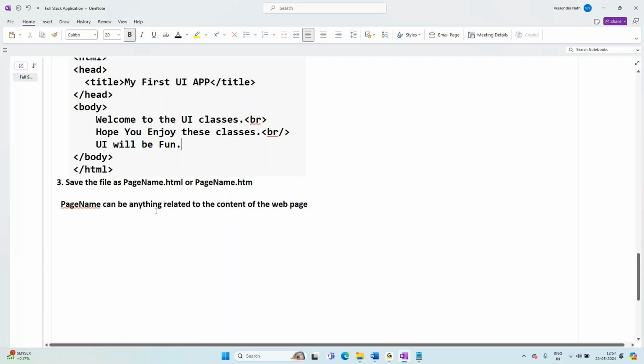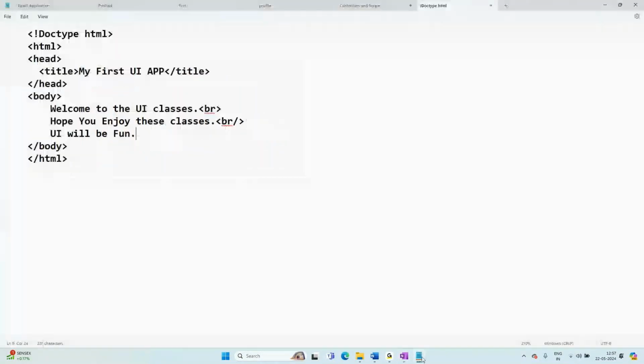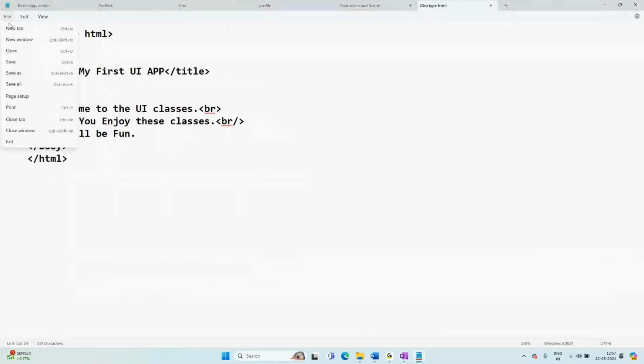So I will save it as intro.html. What am I saving this as? Intro.html. So how to save? Okay, I think these things are simple and easy. Go to save as.